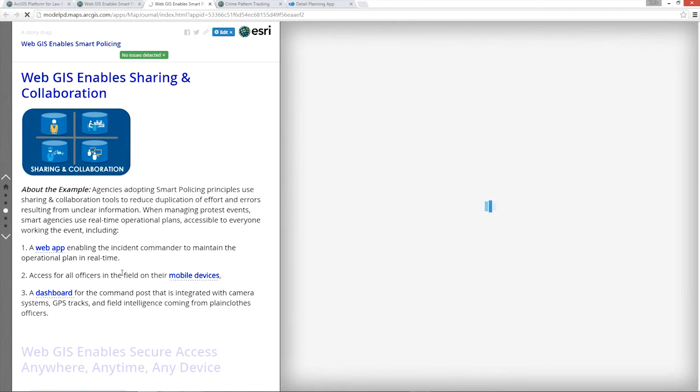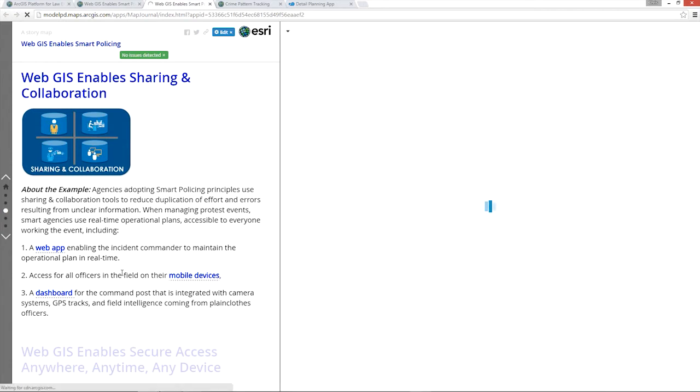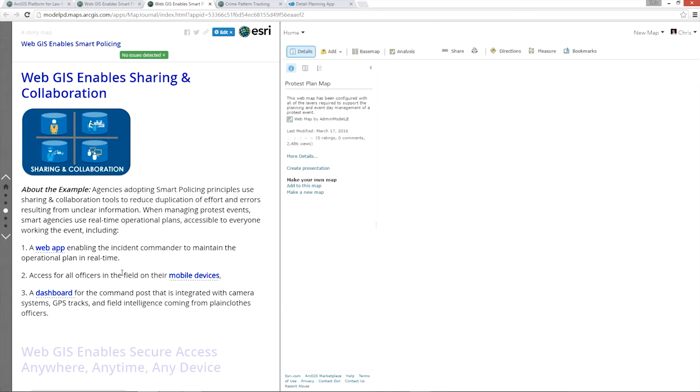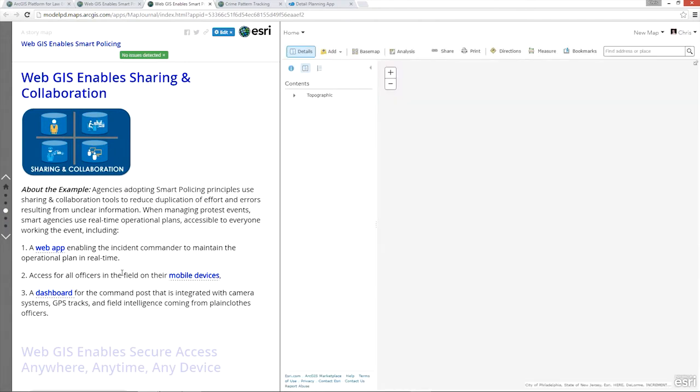WebGIS also enables sharing and collaboration across an organization. As John mentioned earlier on, agencies can leverage WebGIS to collaborate across things like major events.